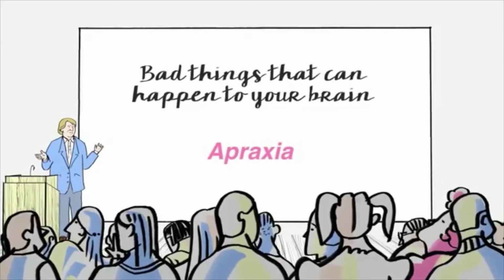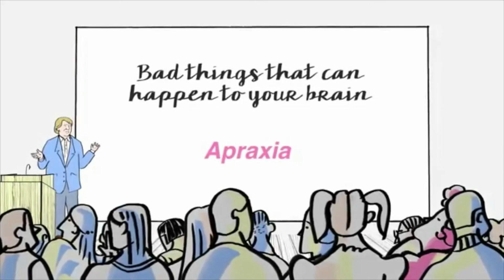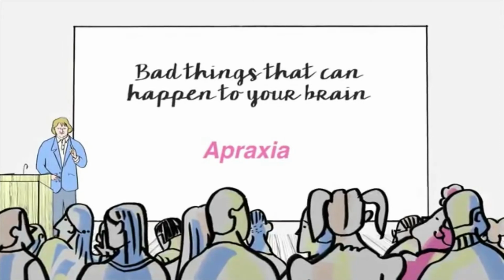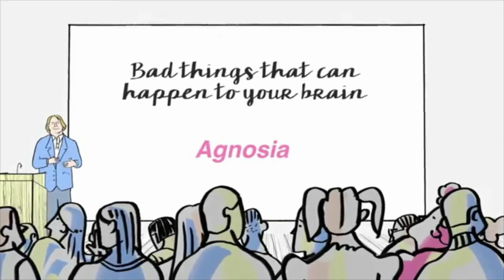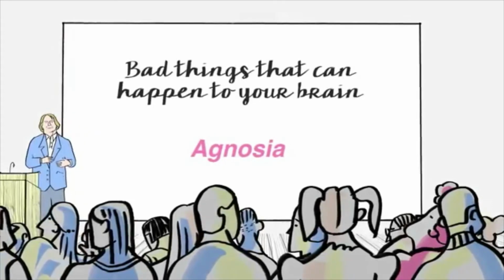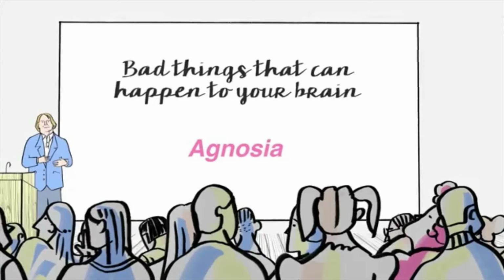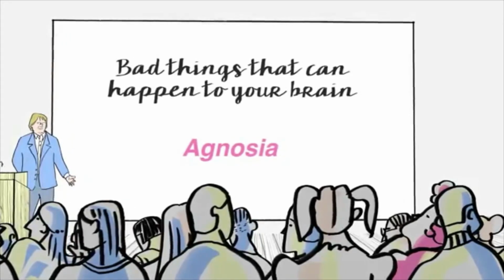Agnosia is a disorder of recognition. It's not that you can't see, but you can't recognize. Some is called psychic blindness. People with various forms of agnosia can describe a picture in terms of its parts, but can't recognize the objects that are being depicted. Those are forms of visual agnosia.